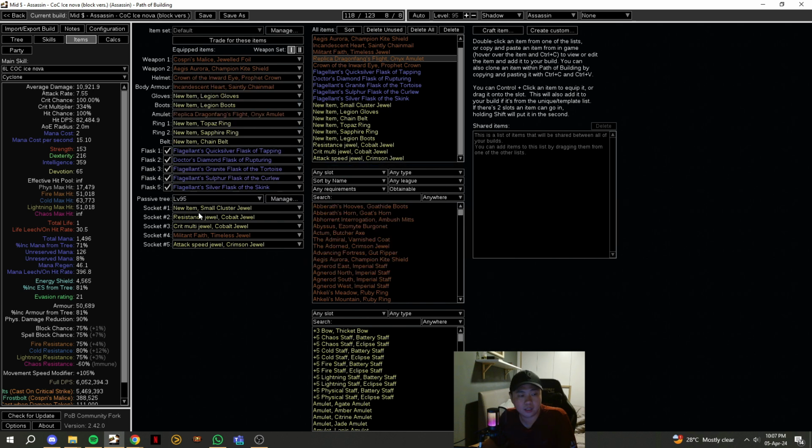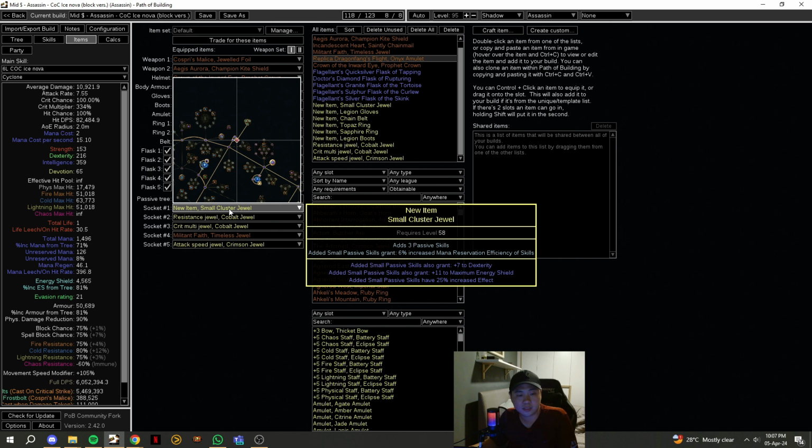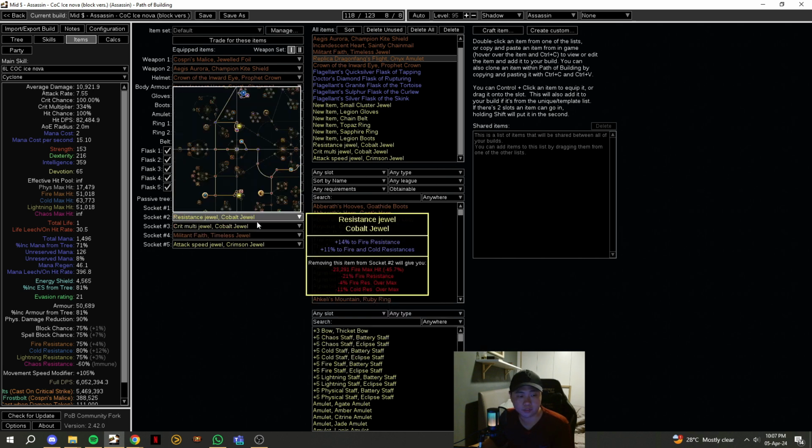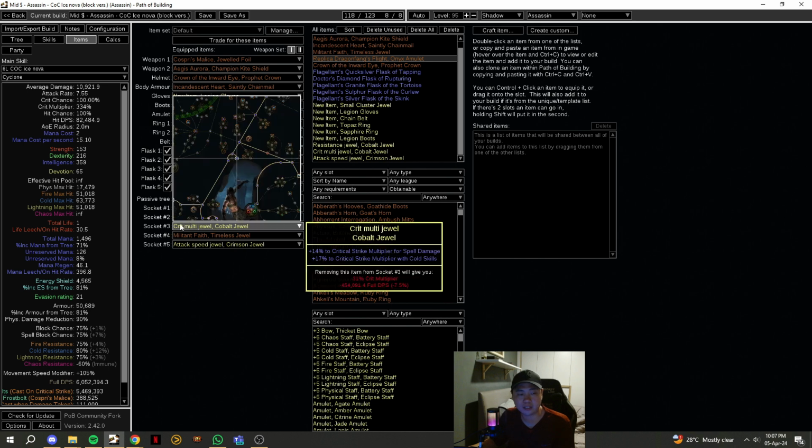Right, for the jewels, there's this small cluster jewel that is implemented. It's mandatory also, otherwise we won't have enough mana to use our skills. Alright, just take note of this. You can search for either attribute or resistance on your suffix for this small cluster jewel, otherwise just go with whatever I've shown. Alright, and then for the rest of the base jewels, you can just go for whichever you are lacking, resistance or attribute. Otherwise, if you're not lacking any, just go for more critical strike multiplier jewels.